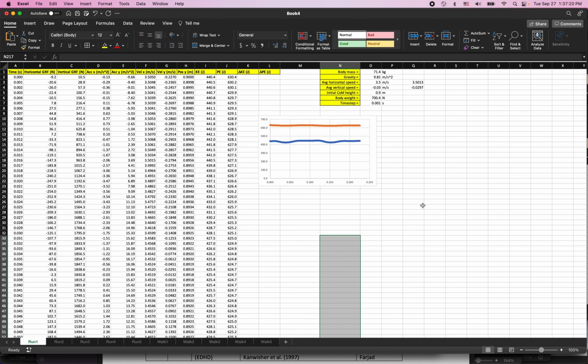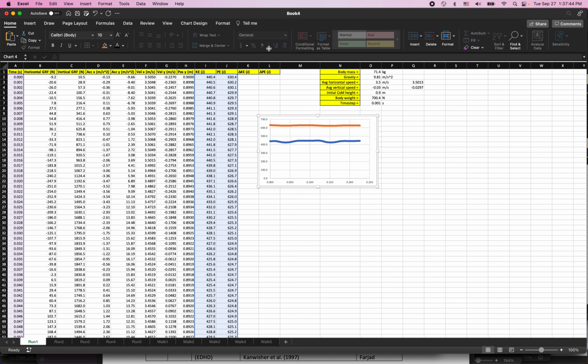Okay, so that gives me my kinetic energy in the blue line and my potential energy in the orange line. The line here looks a little funny, and it's kind of hard to resolve the values of them. It doesn't look like they're fluctuating too much. In reality, they should be fluctuating. So let's fuss around with this graph and make it a little bit more clear what we're looking at there.